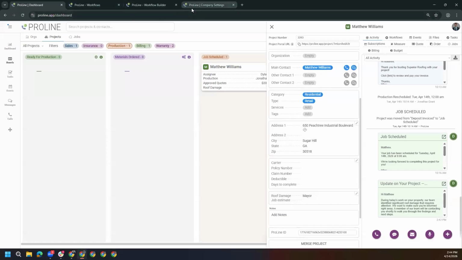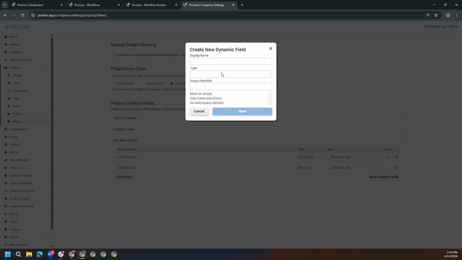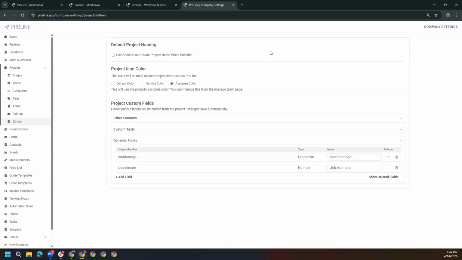So to recap, to finish up everything we saw here today, from company settings, first things first would be go to company settings, go to projects, and then others. And this is where you create your dynamic fields. Add your fields, whatever value you want to see here, except for single line, multi-line. Dynamic fields can be used even without a dynamic trigger, obviously. So a dynamic trigger would be helpful whenever there's certain information you need to be sent out immediately when there's something specific that's changed within a project or an urgency on that project as well.